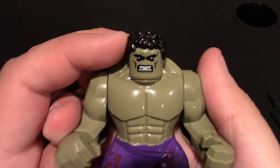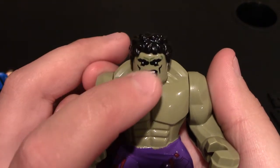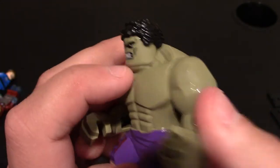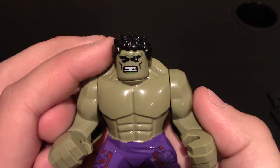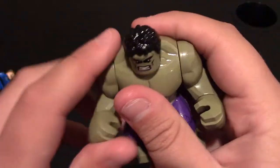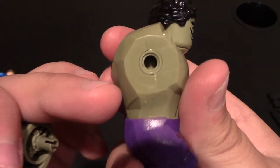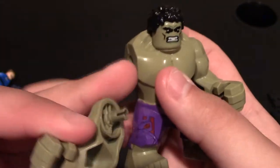But again, we'll start with the face. Good quality of the design, print, whatever you want to say. You can't feel it, so it is flush with the face. It looks good, again, with the head being able to swivel and remove. That's nice. Again, good build quality on the body. You can see where it is connected. It came all together already. I know I've seen some of these where they're already taken apart.